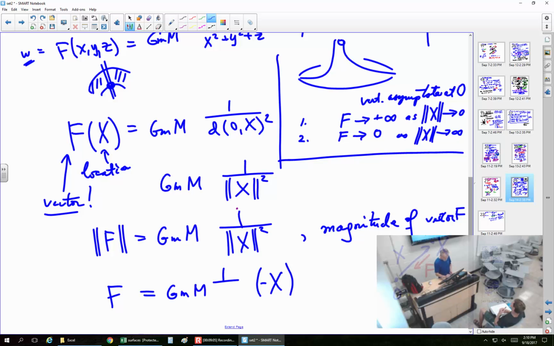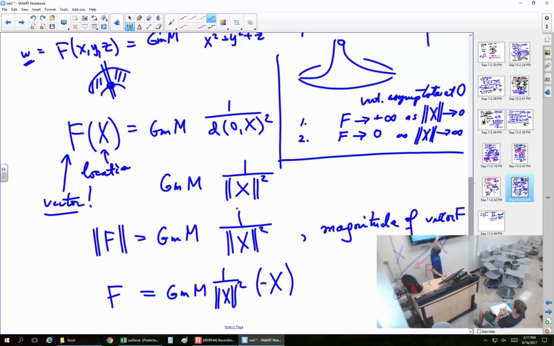Well, let me just write it out. This appears to be almost exactly the magnitude form of our law, but you can see that it does not quite work out. The direction is correct, but the magnitude does not add up. If I take the magnitude of this vector, what am I going to get? The product of the 3 constants? No, I have a square here. Oh, so I will have 1 over, so I'm going to have this. Which means that it's incorrect.